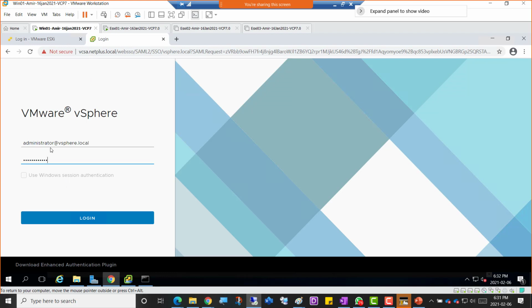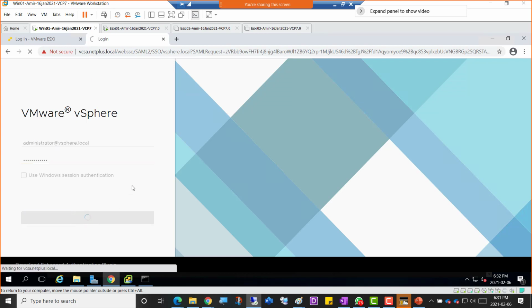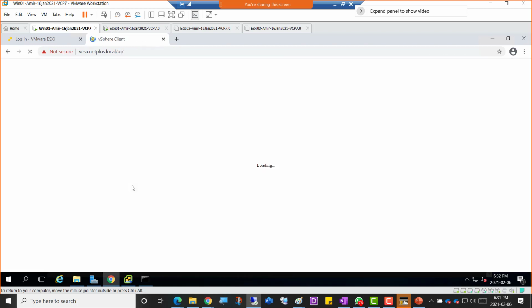Okay, administrator at vsphere.local. So we should be able to log in now. Depends on how much RAM that vCenter is getting, so the response would be better. So we're logging in now.